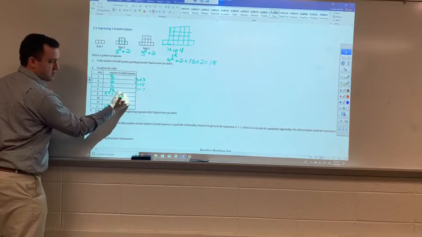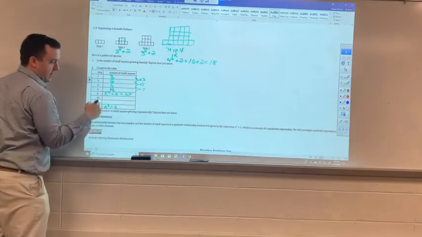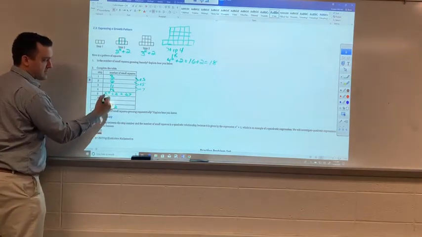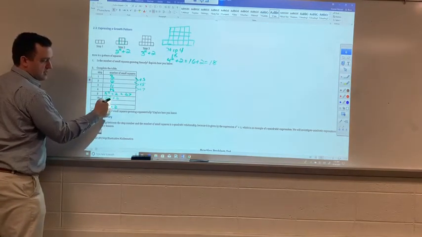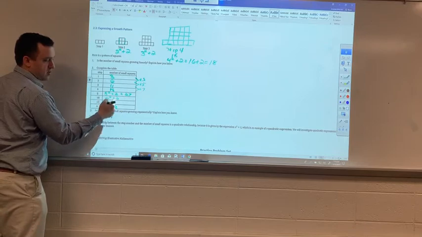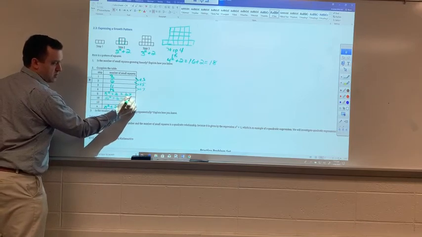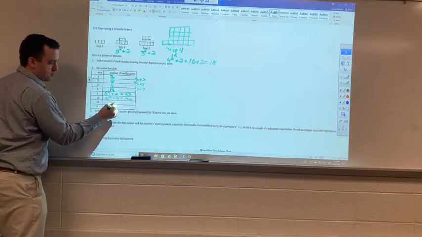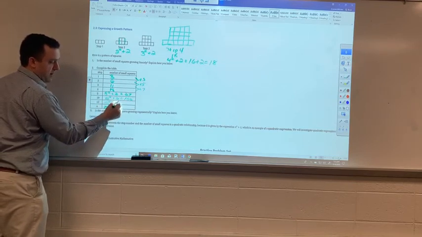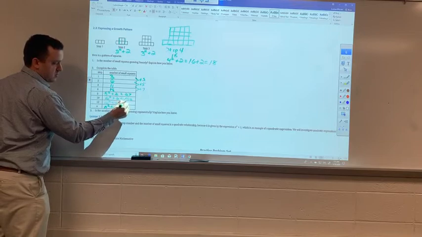That's 25 plus 2, which is 27. If I had 10 for my step number, it would be 10 to the 2nd power plus 2. 10 squared is 10 times 10, which is 100, plus 2 is 102. And then 12, we have 12 squared plus 2. 12 to the 2nd power, 144, plus 2 is 146.